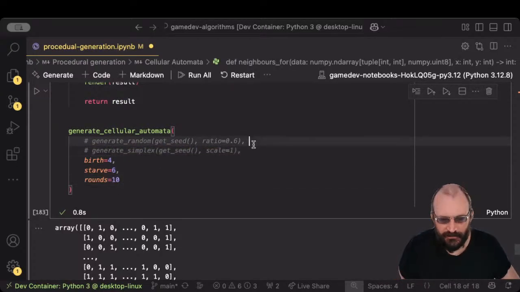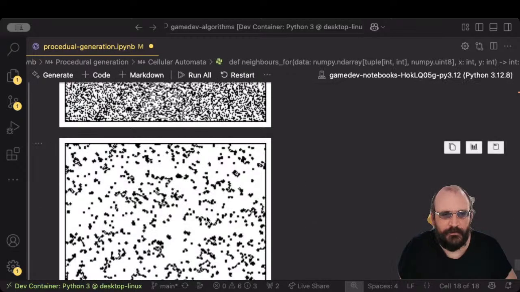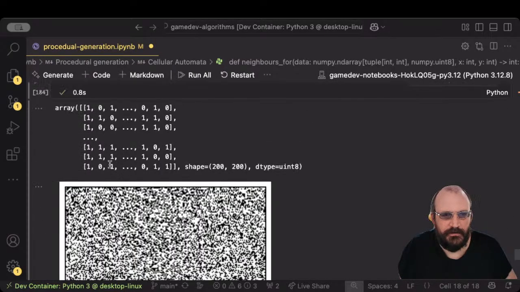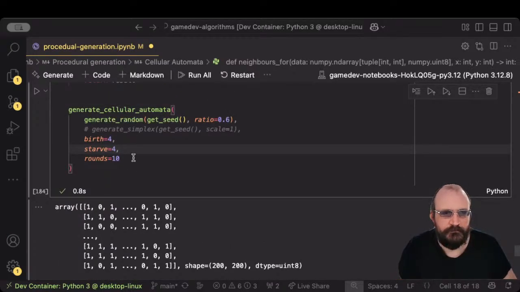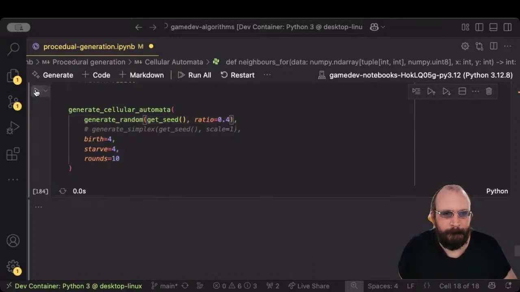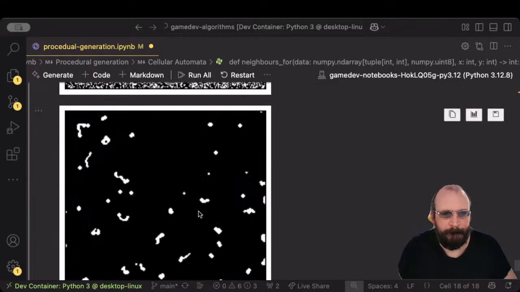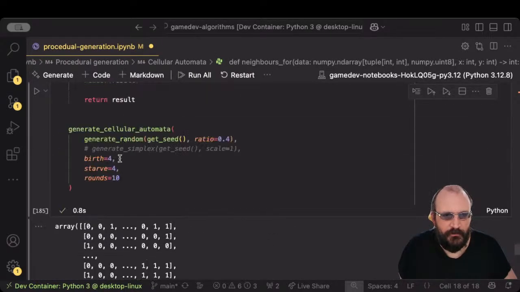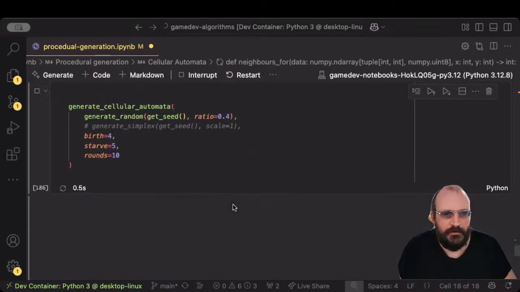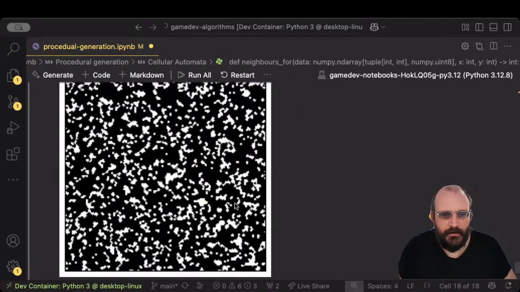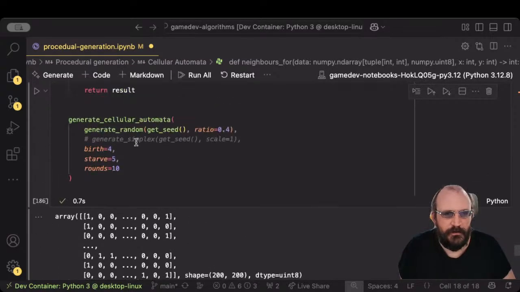What if we actually increase the number of rounds we do on the random? Oh, sorry, starve was set far too low there. Still too low.